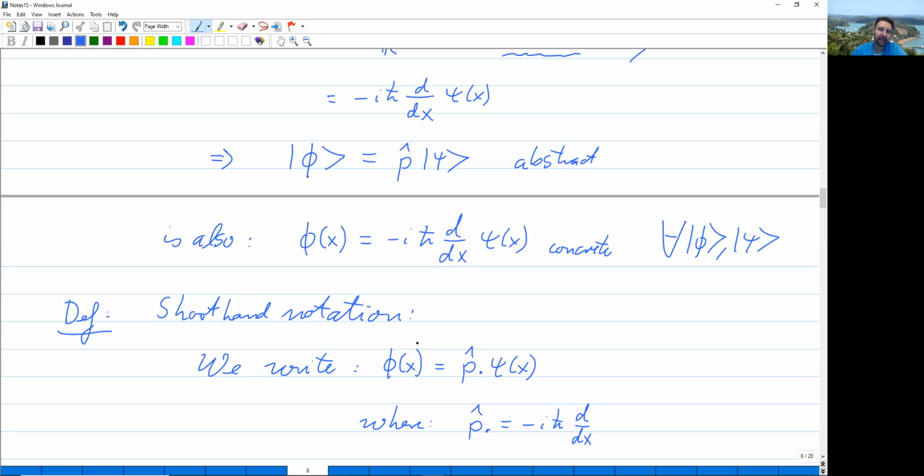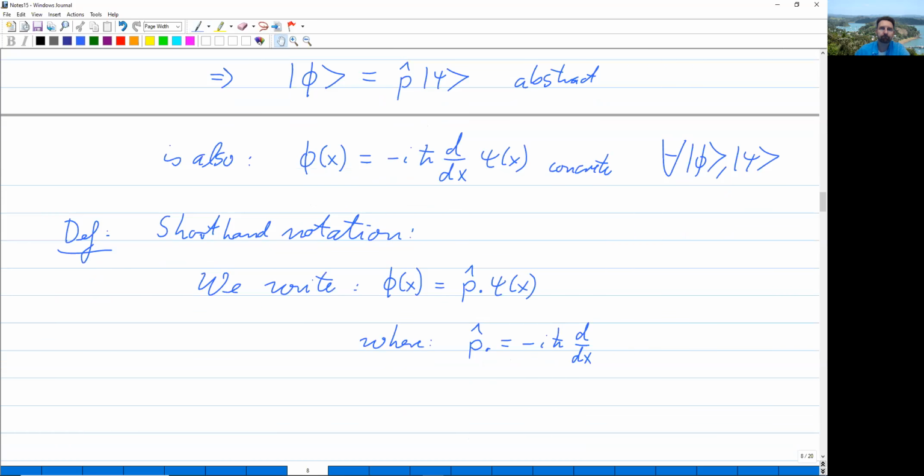So what we are saying is that the action of the p hat operator in the position basis, and all of those words are encoded in this little dot over here, is to differentiate the wave function psi of x and multiply it with minus i h bar. So this is obviously the right thing to do, because as we see here, the abstract action of p hat on psi is accomplished by doing this differential operator.